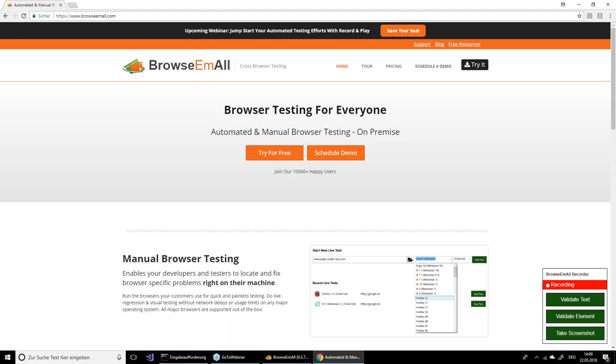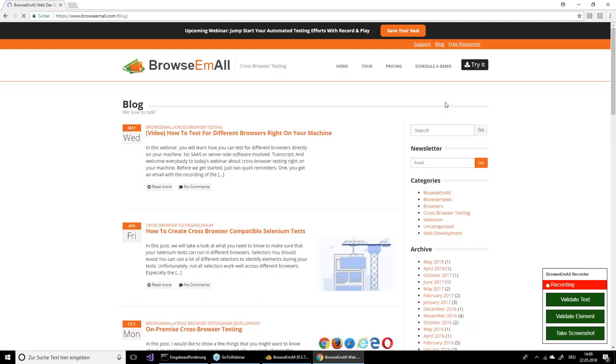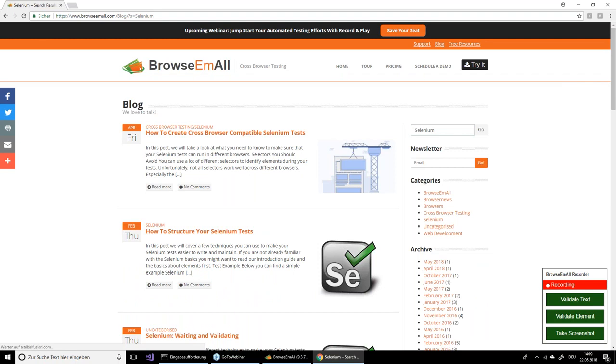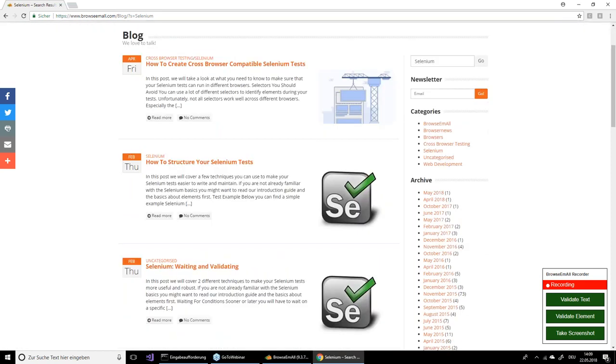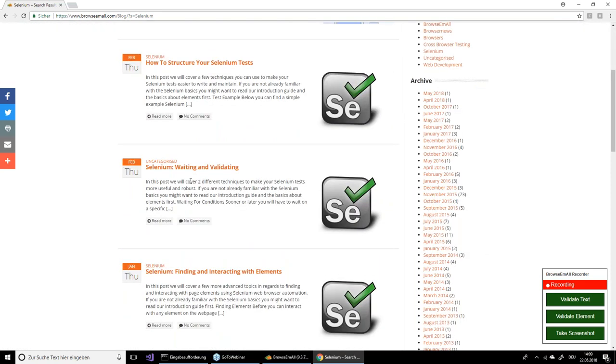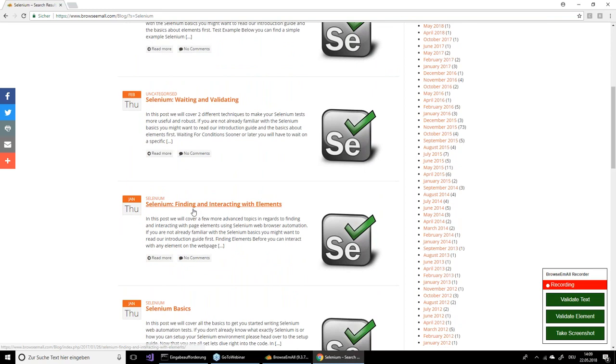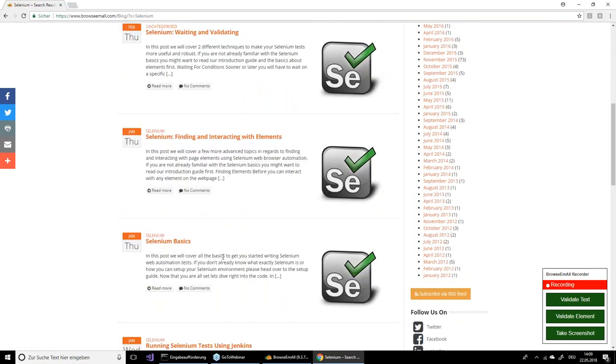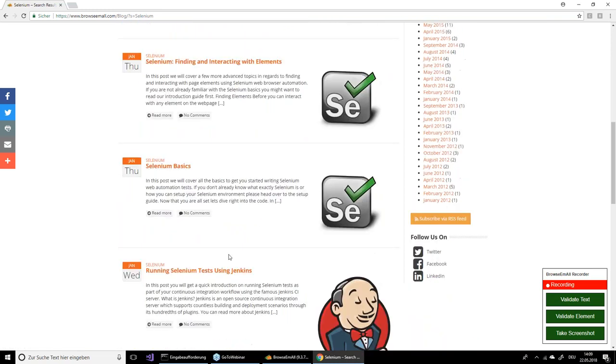Okay, now we will just browse to the blog in question and fire off a search. Let's use Selenium as a search keyword. And we can clearly see here that it worked because we now have lots of different blog posts which all contain the word selenium somewhere, either in the title or in the content of the post as well.